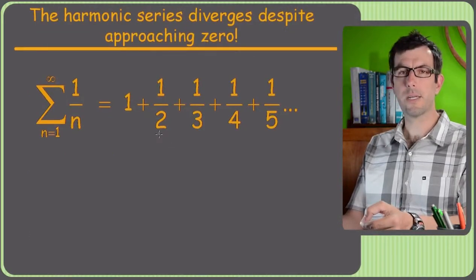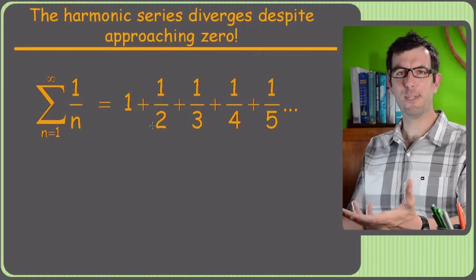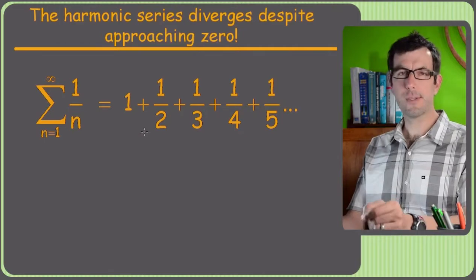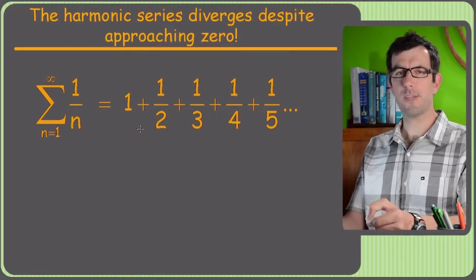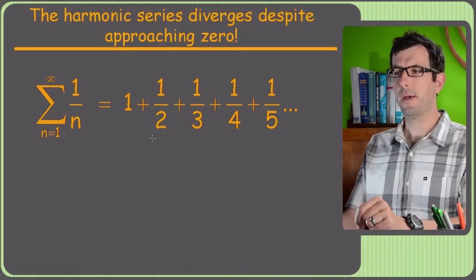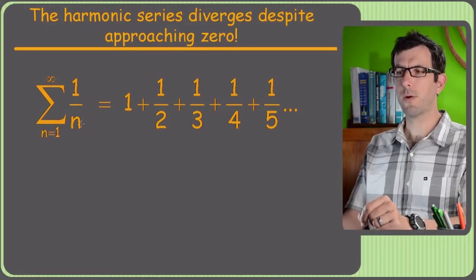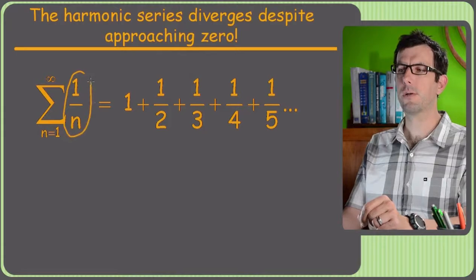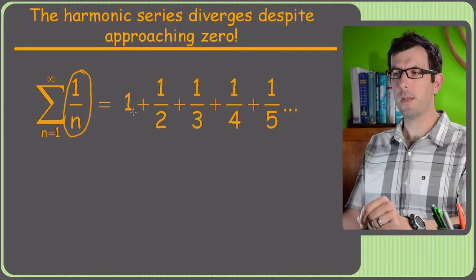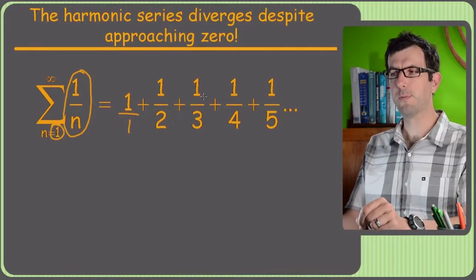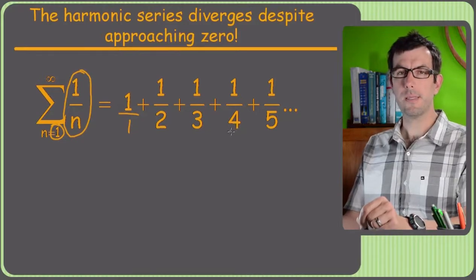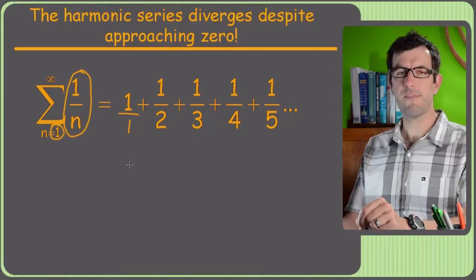But the harmonic series, I've mentioned before and I'll mention again, is one that looks like it should converge, but it doesn't. You can prove this with some of the later tests we'll learn. The harmonic series is the one where 1 over n is the formula for the terms. So 1 over 1 is the first term because n equals 1. So 1 plus 1/2 plus 1/3 plus 1/4. This thing diverges.